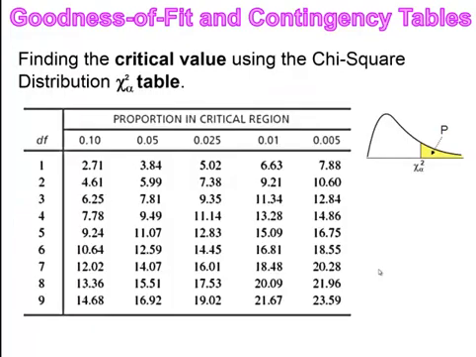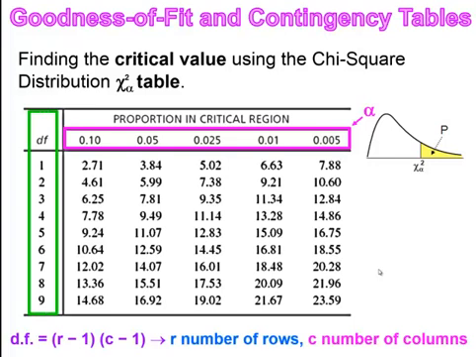So to find the critical value when we're doing the hypothesis testing for the chi-square, you're going to find it the same way you did for the frequency distribution table. You're going to look for alpha, you're going to find the degree of freedom, but the degree of freedom will be based on the number of rows and columns. You're going to take the number of rows minus 1 times the number of columns minus 1, and you'll find your degree of freedom. Then you'll find the critical value where they intersect.